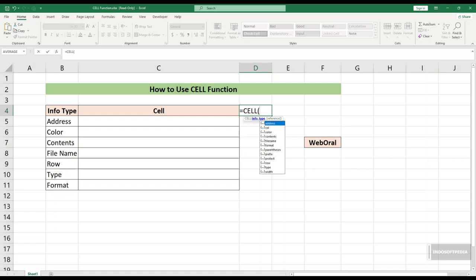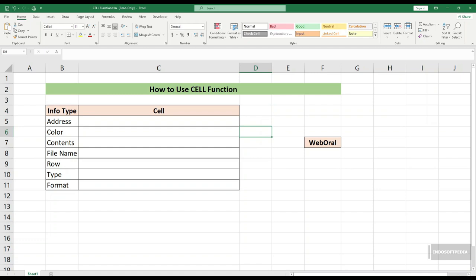This is a required argument that specifies the type of cell information you want to retrieve. Then the next argument is reference, an optional argument that represents the cell you want to inspect. If omitted, it defaults to the cell where the formula is located.